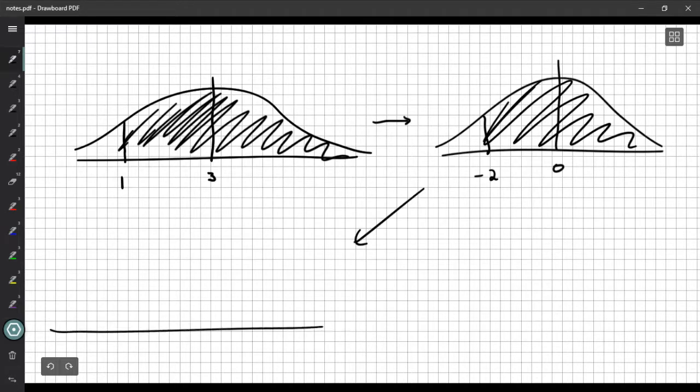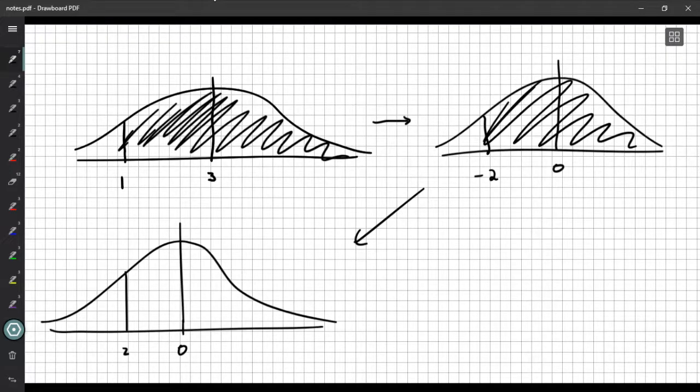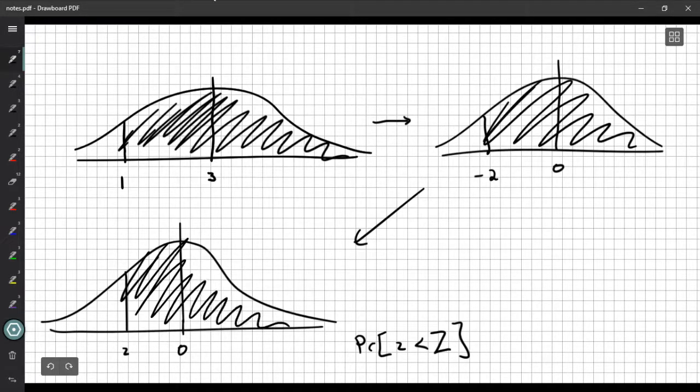Okay. And then we rescale everything to make it a little less fat, a little more peaked, or a little narrower. And as a result, everything shifts, and this -2 becomes a z-score. And so now we'll have the probability that our standard normal is bigger than some z-score. And that's a problem we already know how to solve. Okay? That's the thing with these normal random variables. You just reduce it to a problem you already know how to solve.